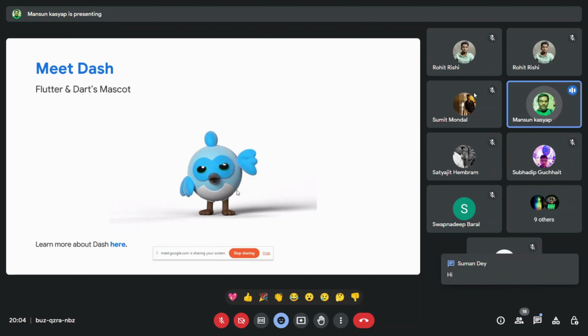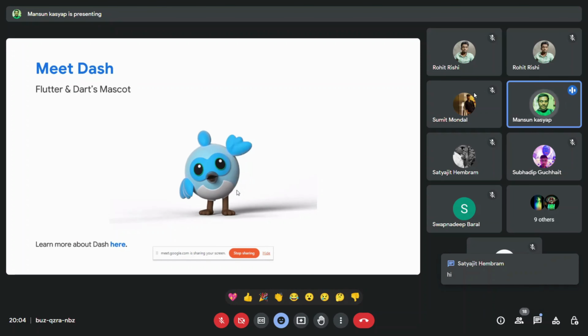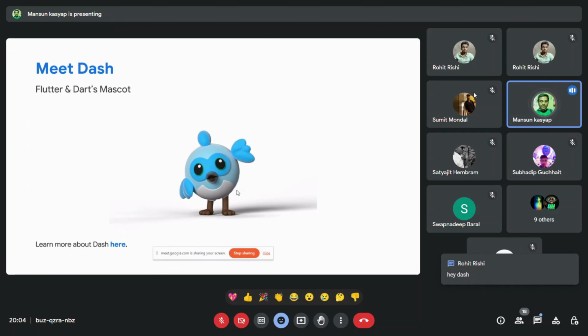It is a hummingbird. And what is the speciality of a hummingbird? It can fly many yards. So that Dash, that Flutter can fly for years and years. Okay, now we'll move to the next slide.